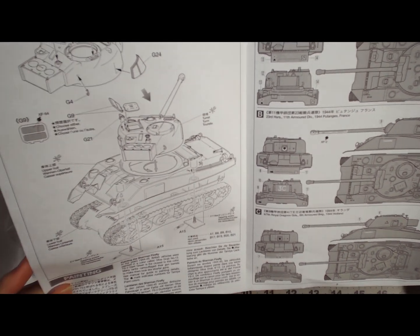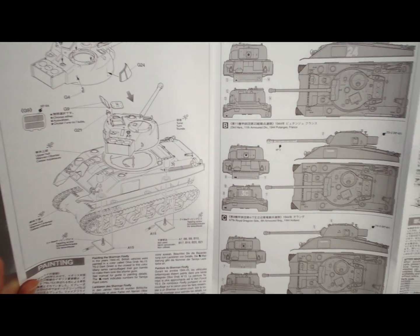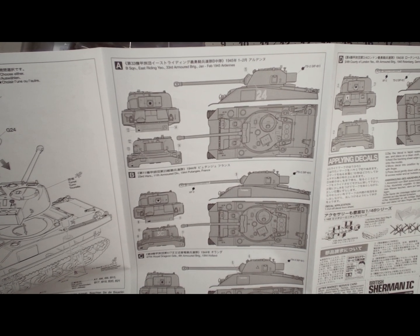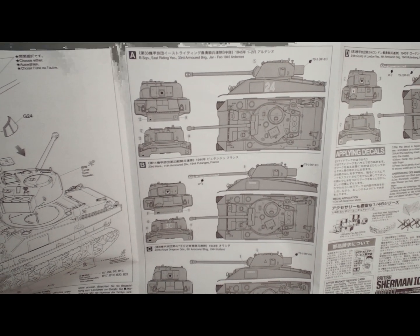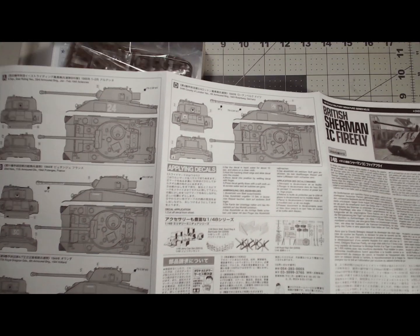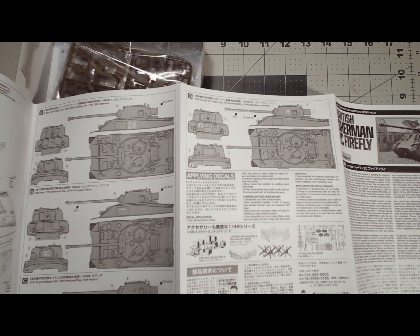There are tapping screws for assembling the upper and lower hull, to screw it together. And then we've got the four schemes: the B Squadron, East Riding Yeomanry, 33rd Armoured Brigade, January to February 45 in the Ardennes; the 23rd Hussars, 11th Armoured Division, 1944 in France; the 4th/7th Royal Dragoon Guards, 8th Armoured Brigade, 1944 in Holland; and the 3rd/4th County of London Yeomanry, I assume Yeomanry Guard, 4th Armoured Brigade, 45, Rotenburg, Germany. So yeah, that's what you get for the instructions.